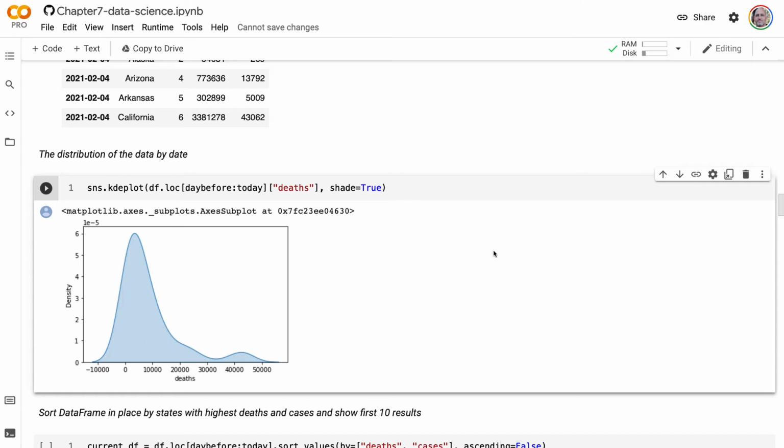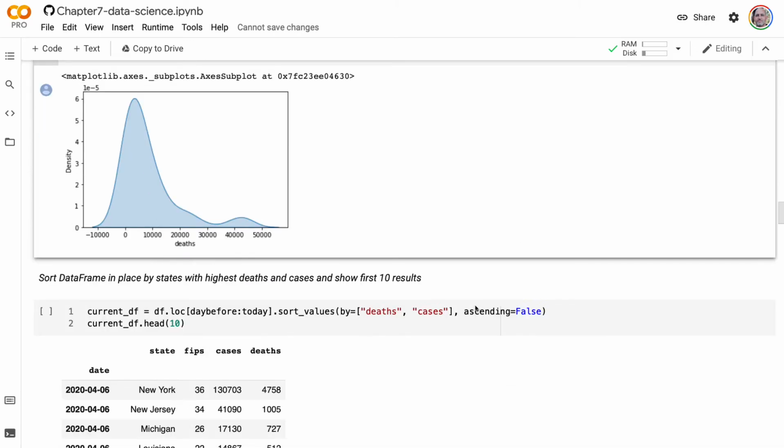So the median is here, but we have some things going over here that are very high. As a data scientist, I might want to look at that. Mostly things are fairly low in terms of states, but it looks like there are some regions that are hotspots, so we may want to look at those hotspots.